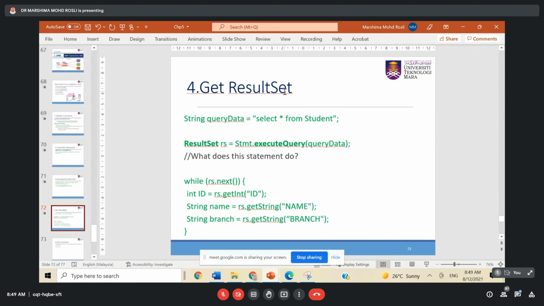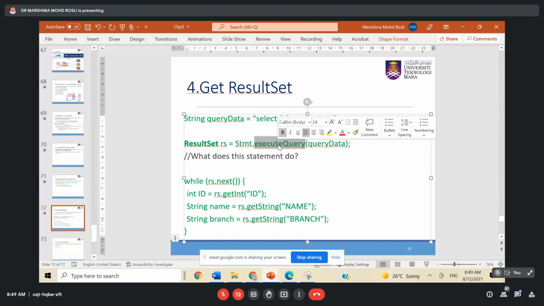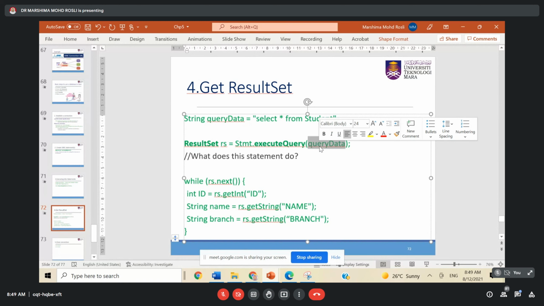Next, get the result set, meaning that you want to get the records from the database. You create a result set object, rs, and then you call the statement object, run execute query, and put the query data string as the parameter.